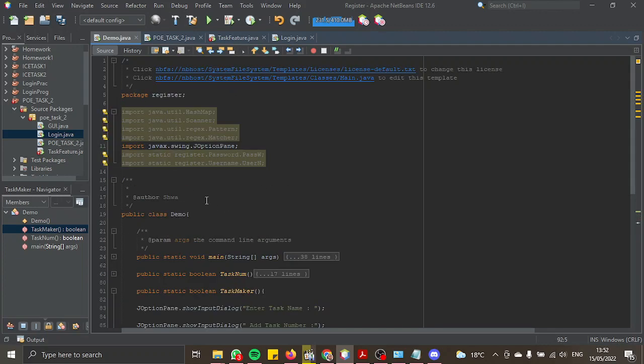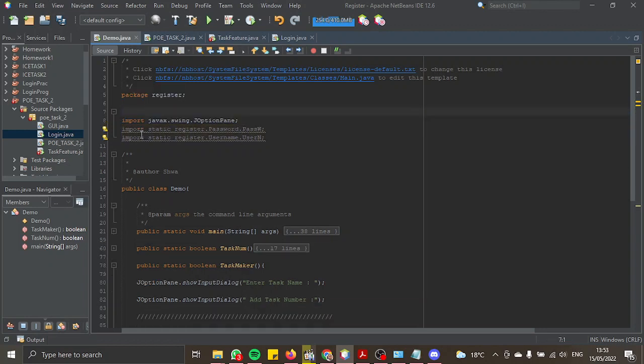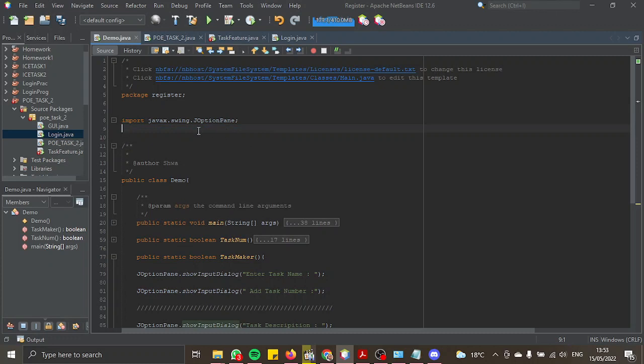Now, before we do anything here, we go all the way up here. I've got a whole bunch of stuff here that I don't need, so let me just delete all those. Okay. So we need to import the pattern import and the matcher import.